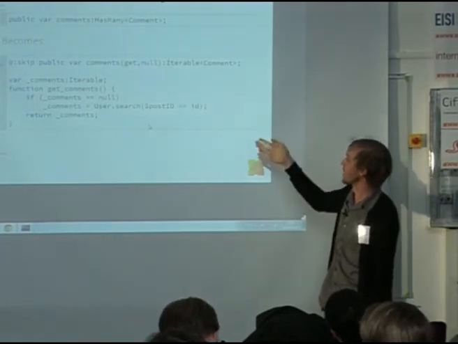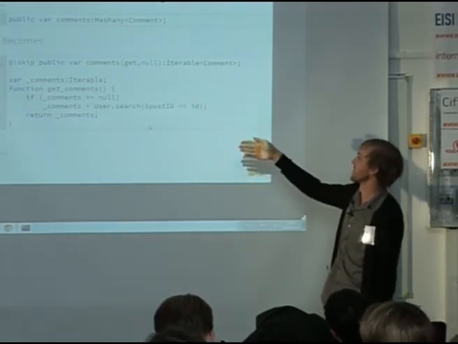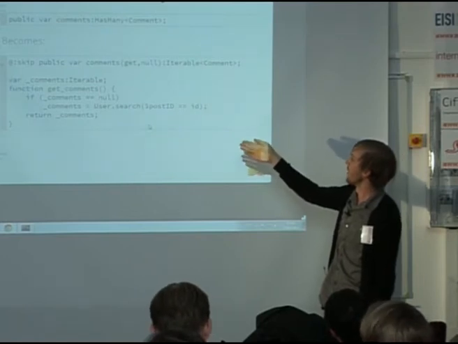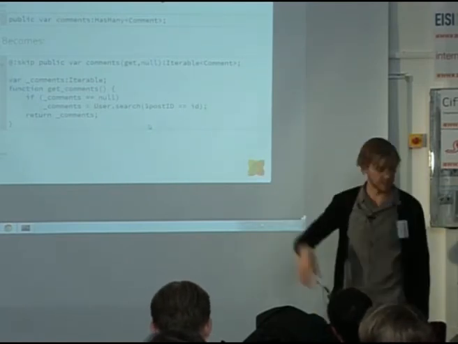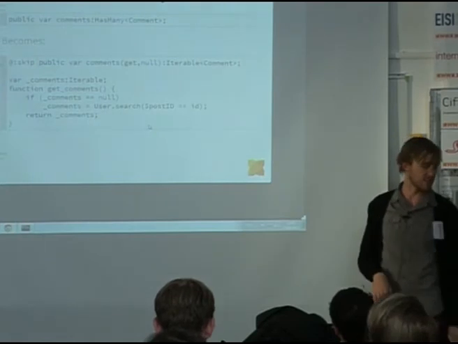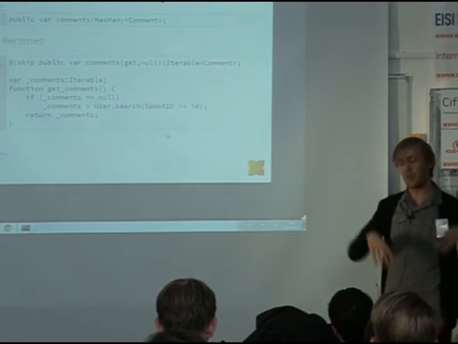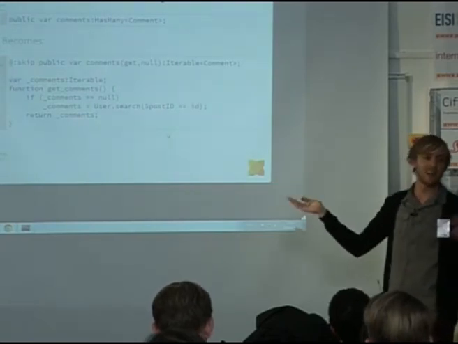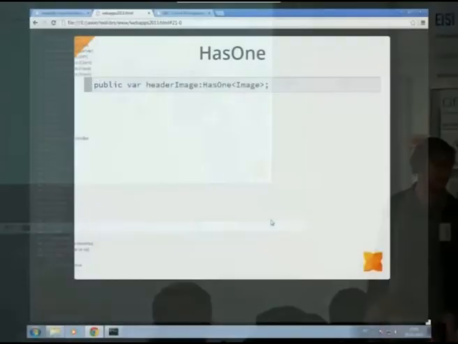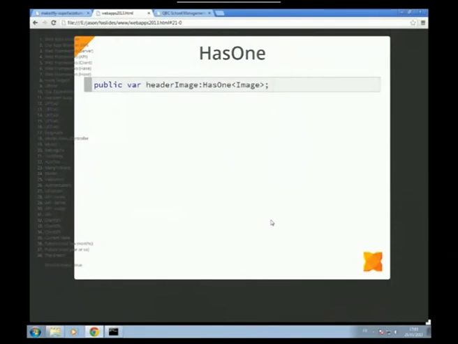It becomes get comments, and then in there what it does is it does a search. I've messed that example up. It should be comment.search. Sorry, I must have confused that with something else. Anyway, it finds everything. Yeah, I messed it up because I don't have to write it anymore. I just write that one line and it all works.